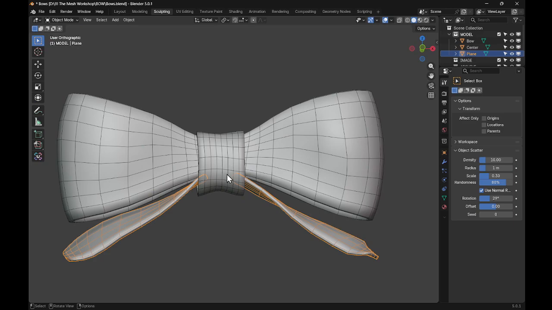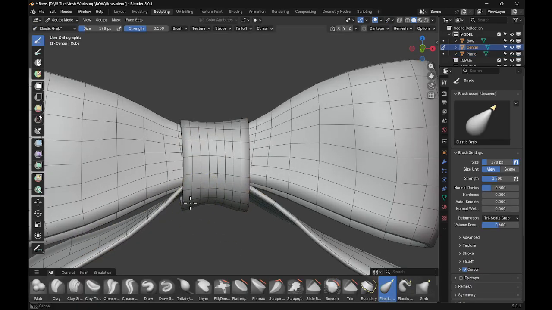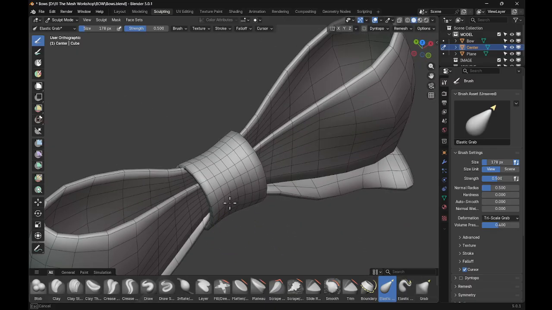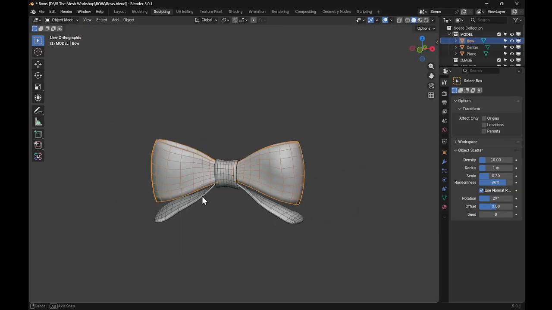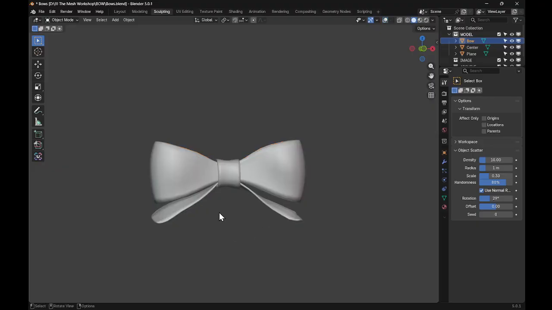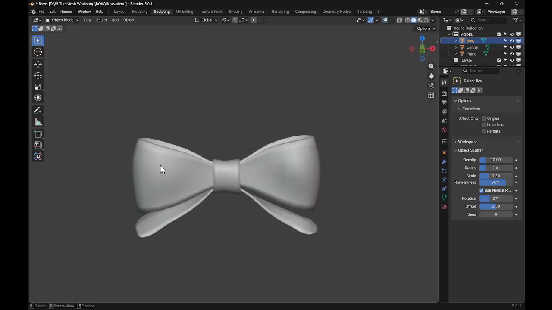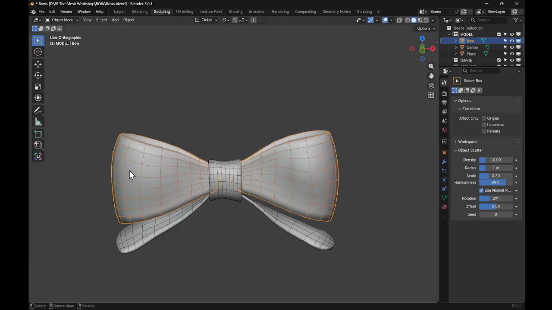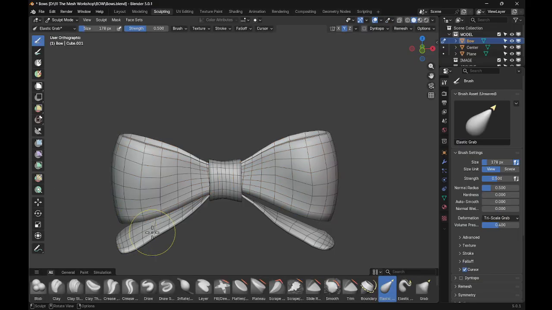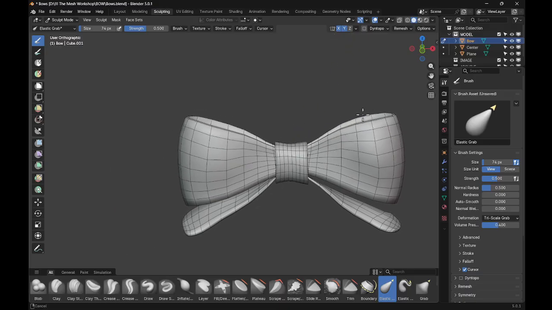Okay, back to object mode, back to the center. I'm just going to sculpt it a little more. And then at this point, I can choose to put some creases in here, and I may have to add some geometry for this to work, but let's try. So back to object mode, make sure I have that selected, back to sculpt mode. And I'm going to turn on my X again just to begin with.